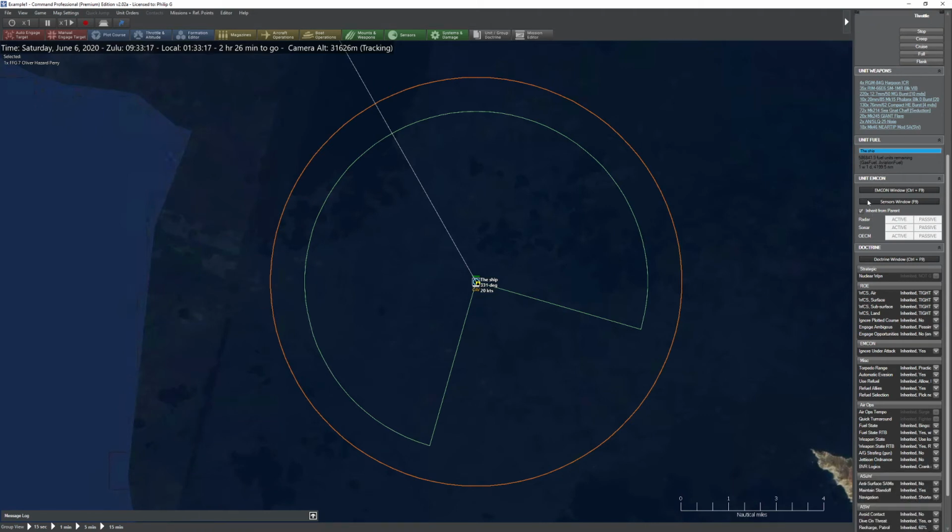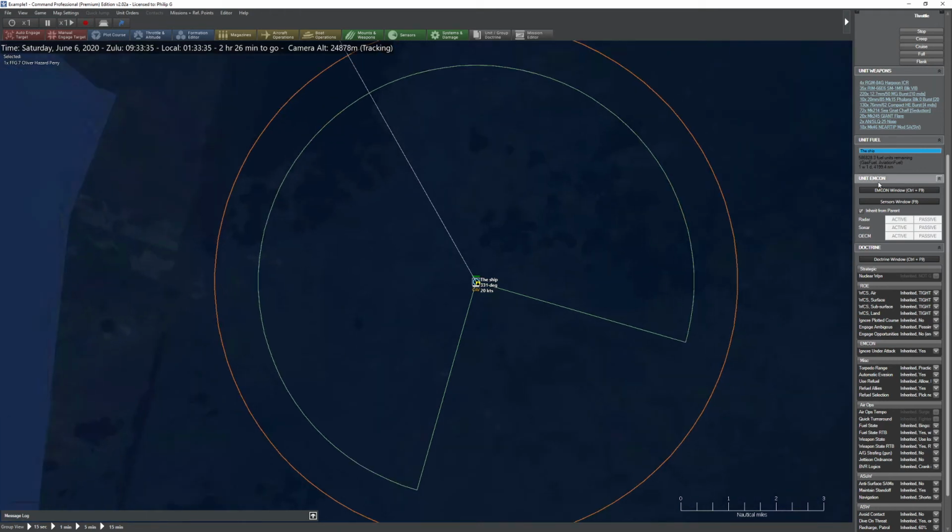Below that, we have our MCON, which gives us the ability to turn on different sensors. For example, if I wanted to turn on all sonars, I could disable inherit from parent. And I could simply click this button here, which would instantly activate the onboard active sonar. If I wanted to go to passive, I could click here, go ahead and shut that off. Keep in mind, depending on what your settings are as far as doctrine, some of this can get overwritten.